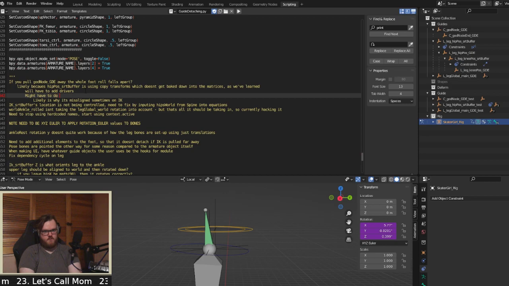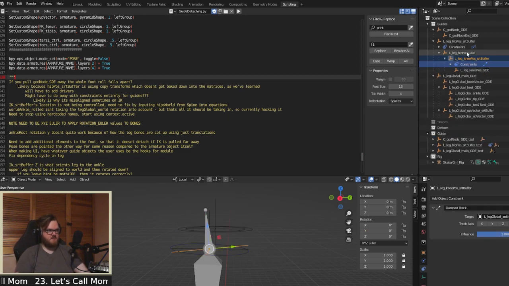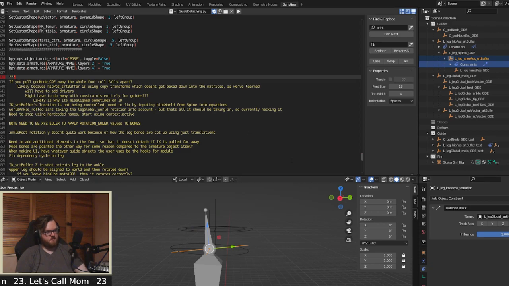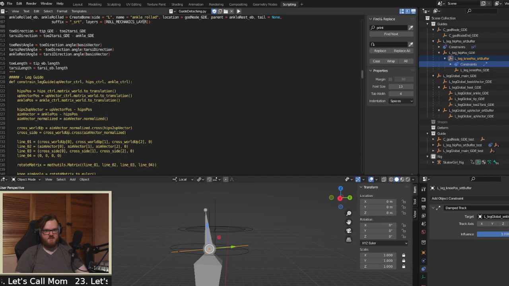Might have to do away with constraints entirely. If I do, that means I have to get rid of this damp track, and those are the only two. This is fine, that's an easy swap. This is not as easy of a swap. But I did start doing that thing, and I never got rid of it. So we can see.